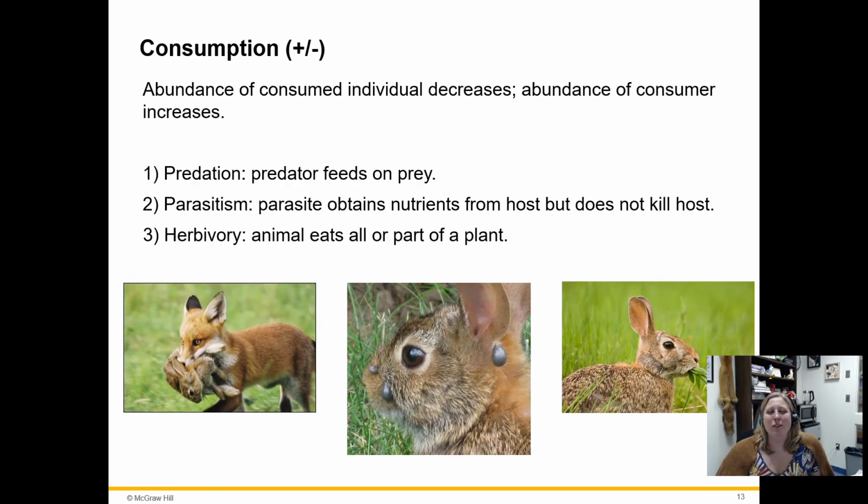And then herbivory: you eat an apple, you are an herbivore then, and in doing so, you are maybe doing something good for the apple if you throw the seeds and they grow, right? That would be seed dispersal, but generally speaking, we eat the apple, we throw the seeds away in the garbage, and that's the end of that. So that would decrease the fitness of that apple because we are not planting those seeds, okay?